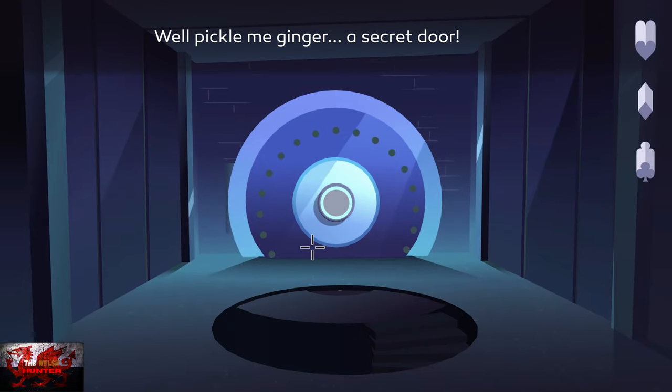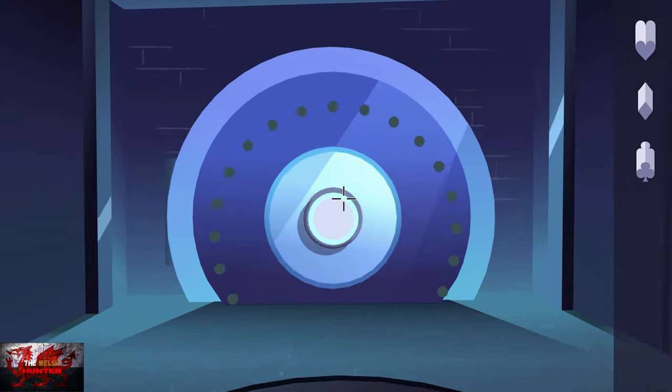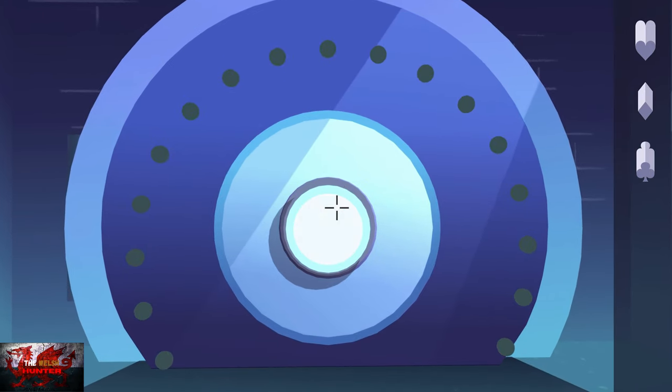So it's basically in, out, and the middle one. Now, this next one, you can see a bunch of dots. The dots are going to move around the door, and you need to stop it at the correct times to make the correct pattern.